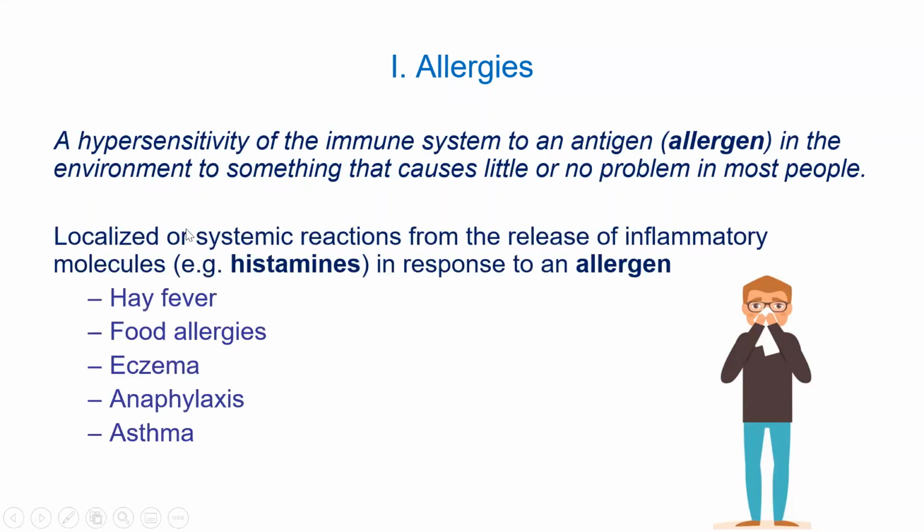Another way to look at allergic diseases is to look at the parts of the immune system that are overreacting. So the IgE and the eosinophils, and particularly the release of histamine. Depending on where in the body this is happening, it can lead to a variety of different types of symptoms, which all fall under the category of allergic diseases. This includes eczema, anaphylactic shock, asthma, food allergies, hay fever, and all of these are basically allergic diseases.